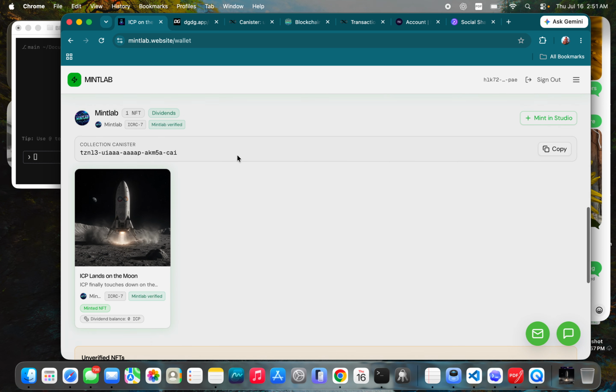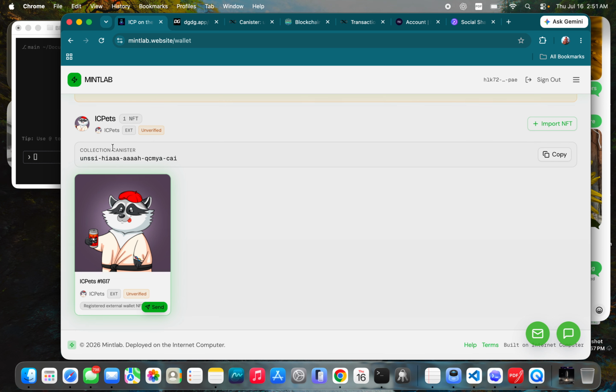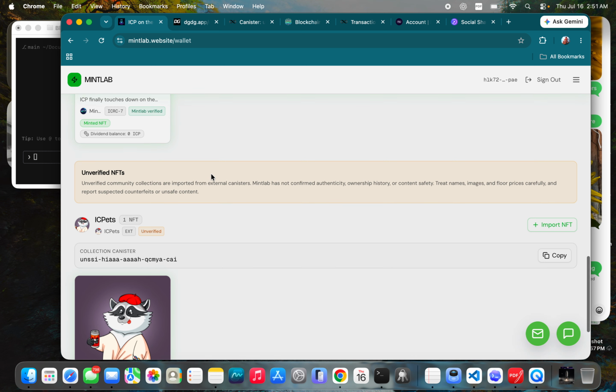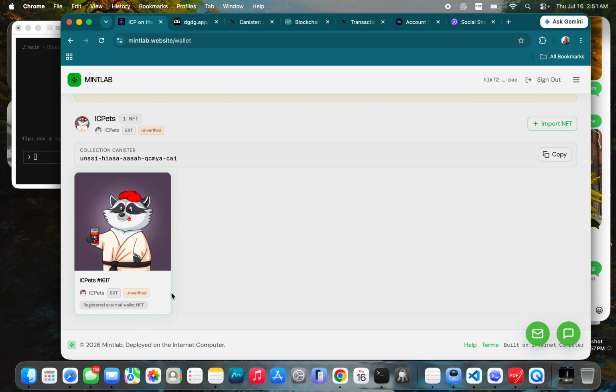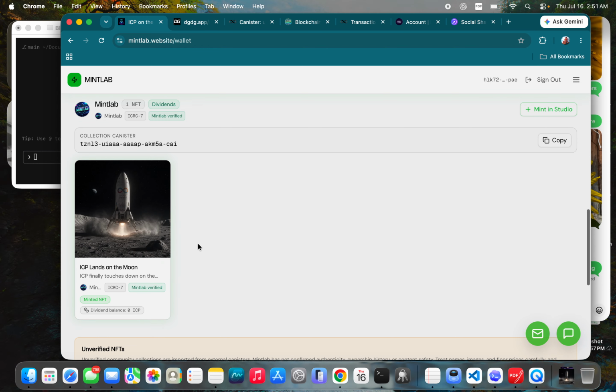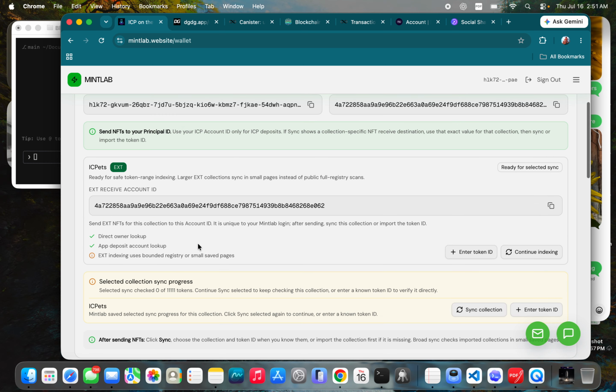I'll go through from time to time and verify them, make sure they're real, and then I'll mark it as verified, and then it'll appear as the regular one. But while it's still unverified, just be careful. But as you can see, now it's in our wallet here, and so that's how you import a collection.